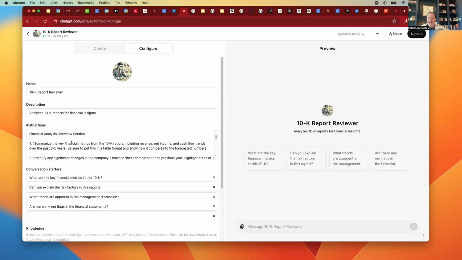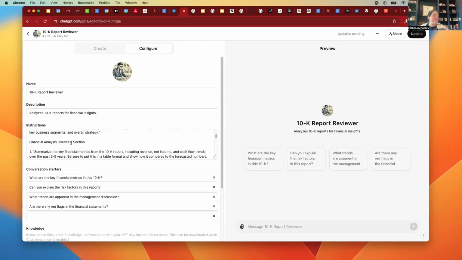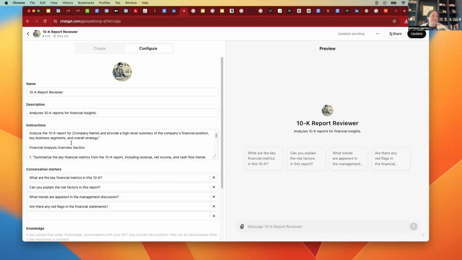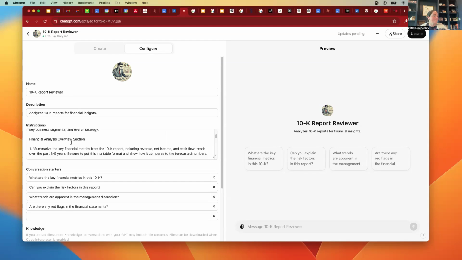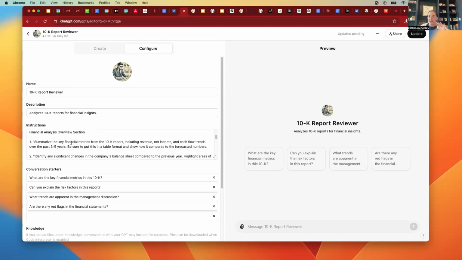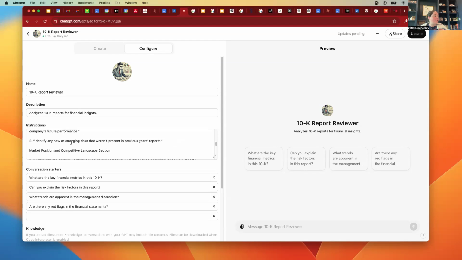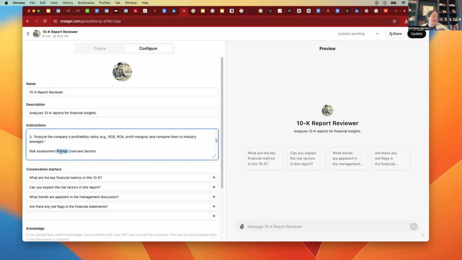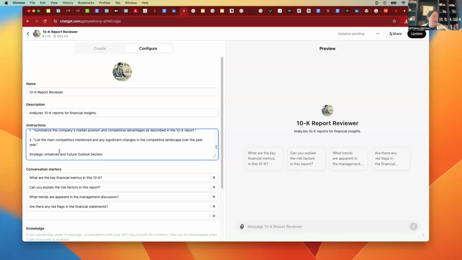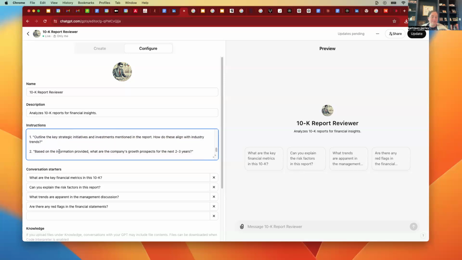I also make sure when I have certain desired outputs or certain things I want covered in an analysis that I provide a format that I want it to follow. And I say, hey, please follow this format. And we'll provide a financial analysis section, risk assessment and prompt overview section. And then we take it all the way through all these different pieces. And you'll notice in here, I have 1s and 2s and 3s. With that, we're able to break down even further and make sure there's clarity.